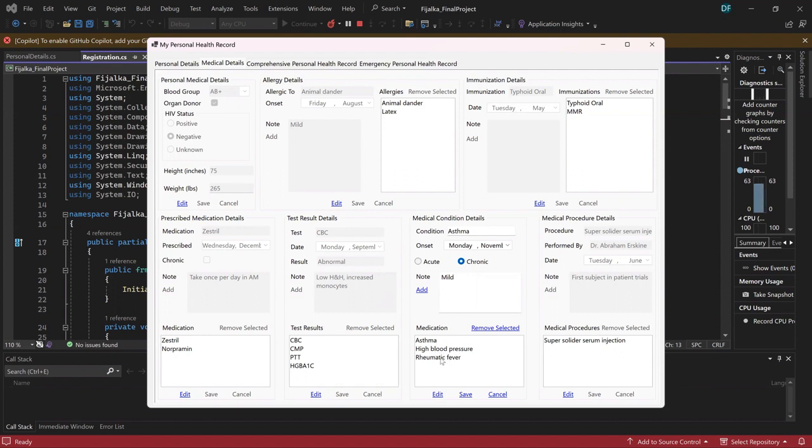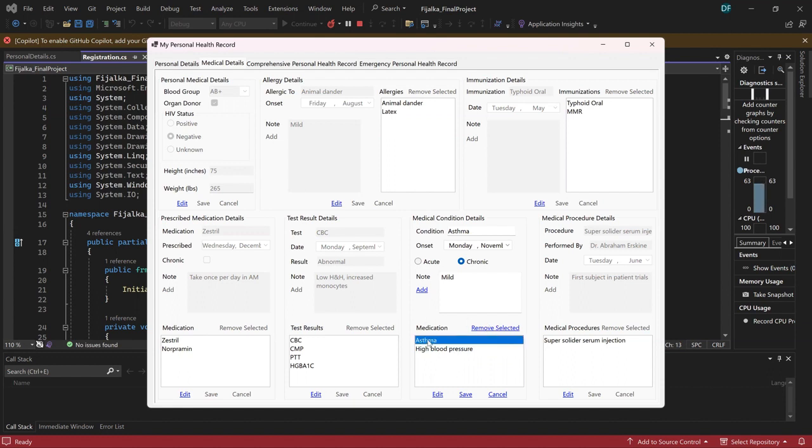I'm not really sure, but maybe it's gone away. So what I'm going to do is, and I'll just point out how when I select different items of the list, it pulls in the object and their different properties that are displayed in the text fields up here. So let's just say he doesn't have rheumatic fever anymore. We'll just go ahead and remove that.